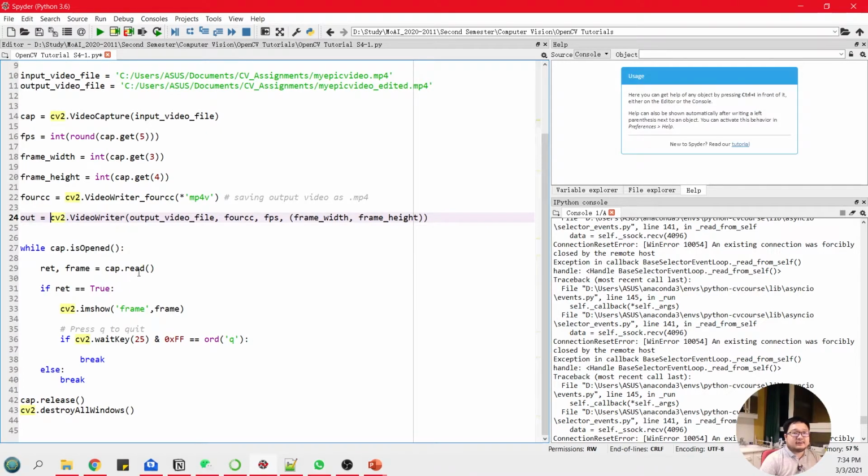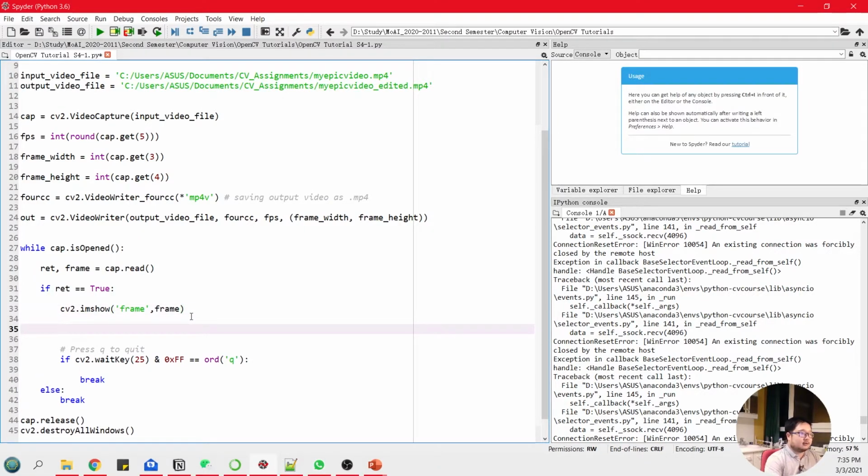There are a few lines that you need to add in this while loop. The first thing you want to do, because you already read the frame of the video, is say out.write(frame).